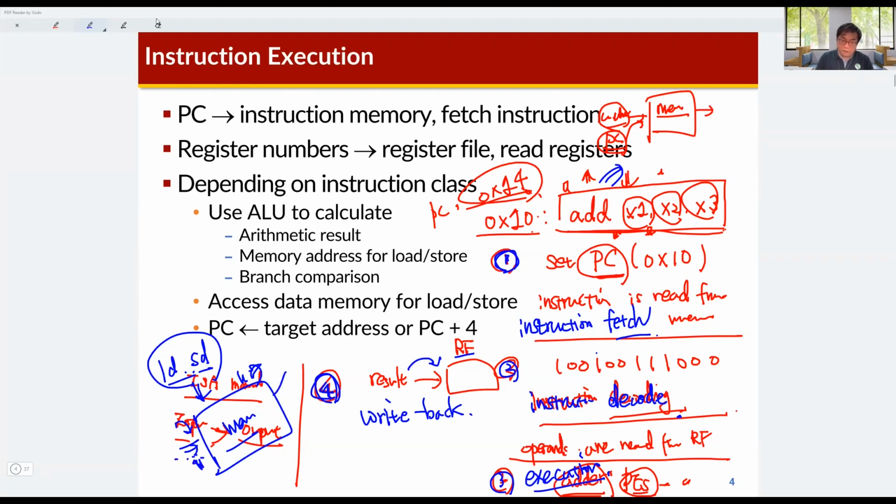Okay, and then data is out from the memory, that is the load, and then data can be stored in the memory, that is the store instruction. Okay, so this process is missing. So this is another step for the different kind of instruction. So it's called the memory step.